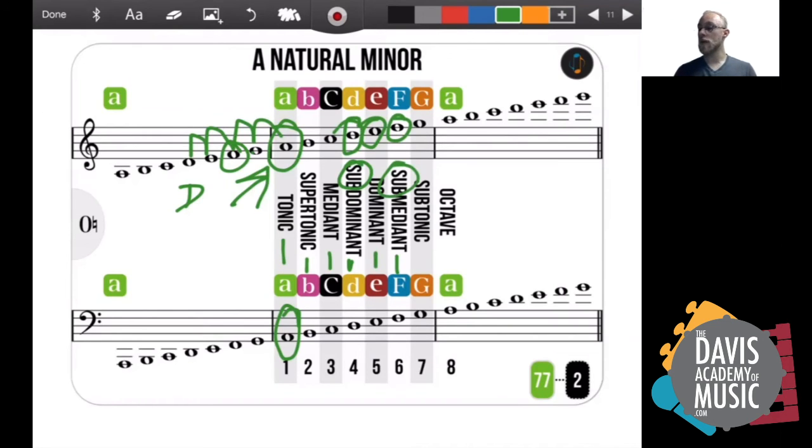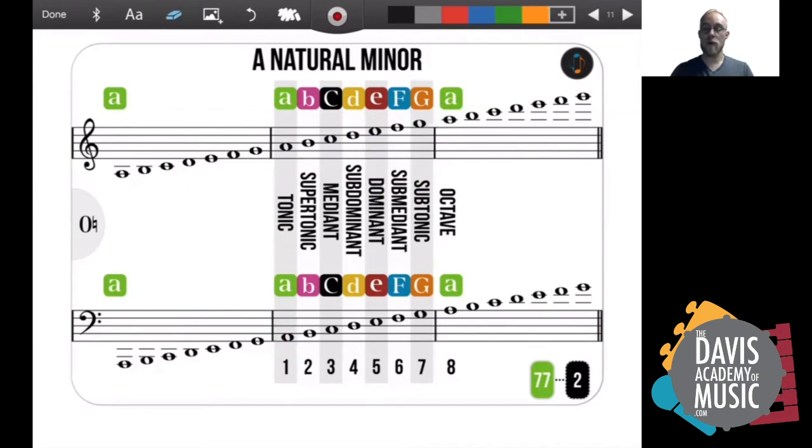Now the subtonic is going to be below the tonic. So if you think about this note as being tonic, subtonic is right below the tonic. And also, if you look at the second scale degree, supertonic, super just means above, so supertonic is going to be right above the tonic. So all of the notes are going to be predicated upon where they're at in the scale. So super versus sub, you can kind of think of it that way.